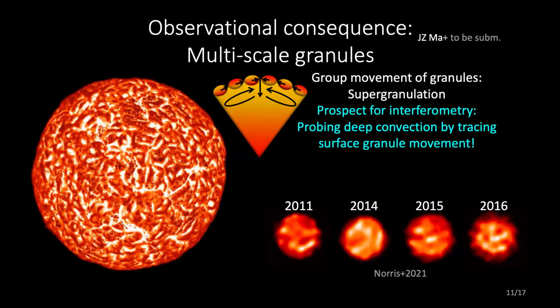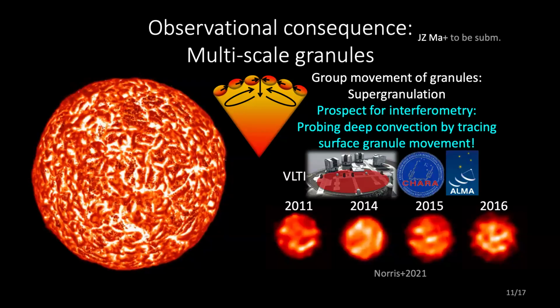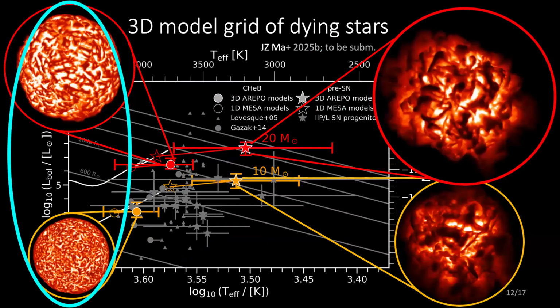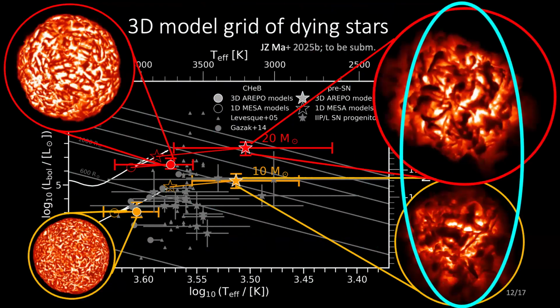So this is a red supergiant. I think it's roughly 10 to 20 solar masses. And people have also been doing this for lower mass stars, like a 1 solar mass red giant. They can also do this for some nearby red giants. So the future is that with VLTI, the CHARA array, or ALMA, if we can increase the spatial resolution of these instruments, then maybe we can start to use these surface signatures to probe what's going on deeper inside. But now let's move to these more violent stars.